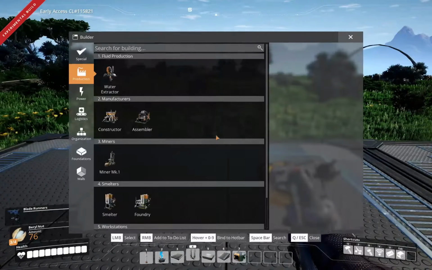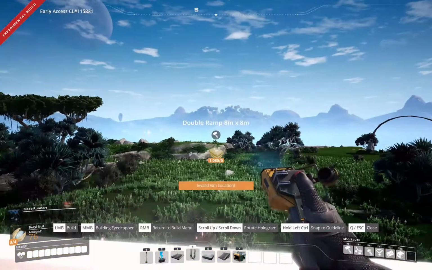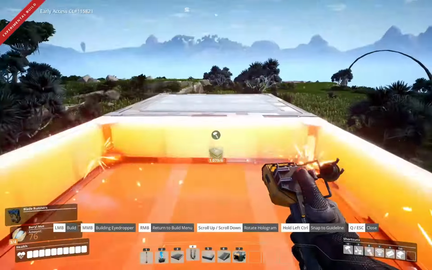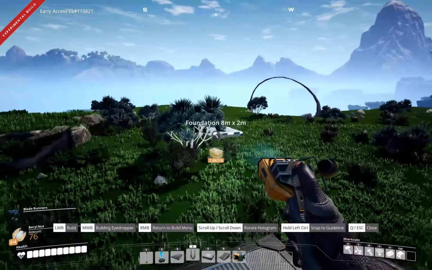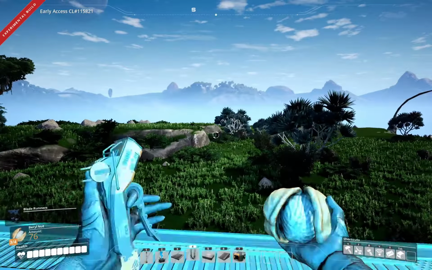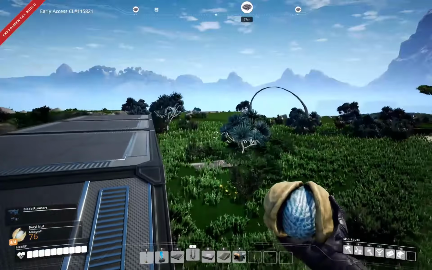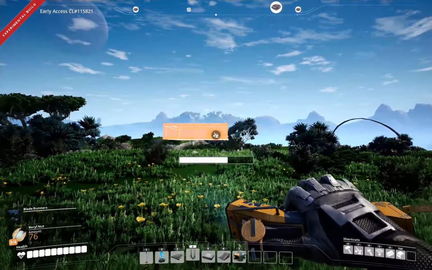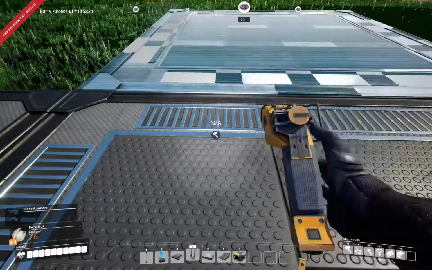Let's see. Let's go up one level. See if that works. I think they're up here. Or there's one over there. Let's ping it again. Oh, they're over there. Okay. Well, that changes a little bit. They're just past this point, basically.